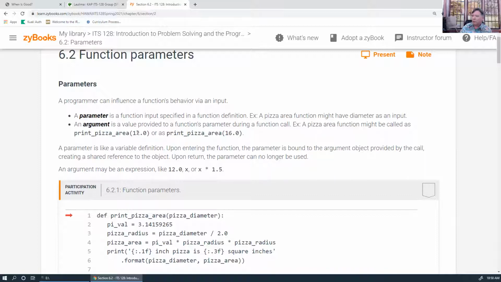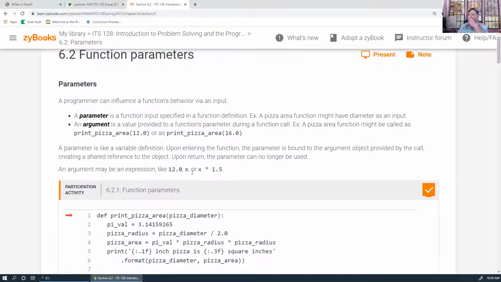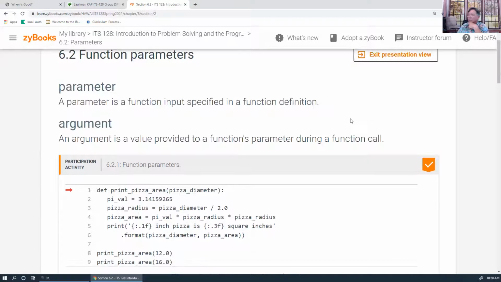So the argument is what it is outside calling it, and the parameter is what it is inside. Okay, so this is a parameter and this is an argument, as is this. So function B, parameters definition. I wonder if this would be a good time to click on present here.